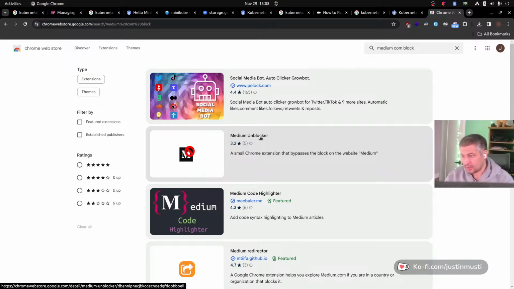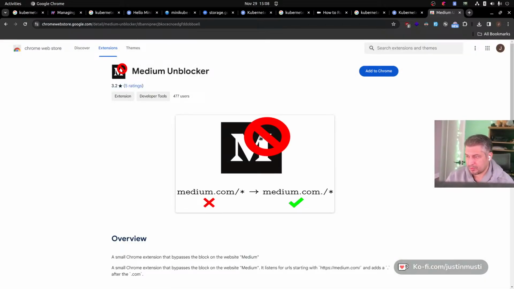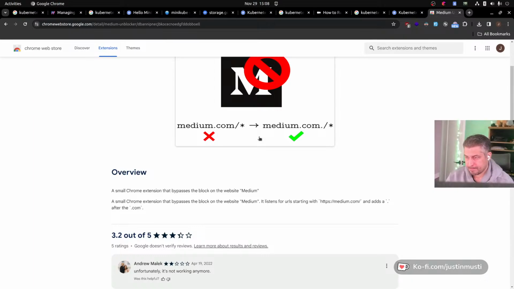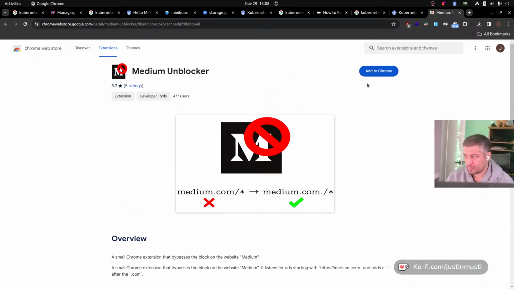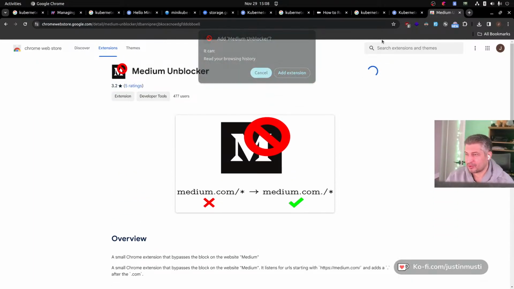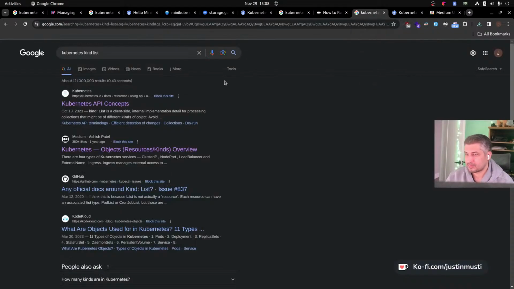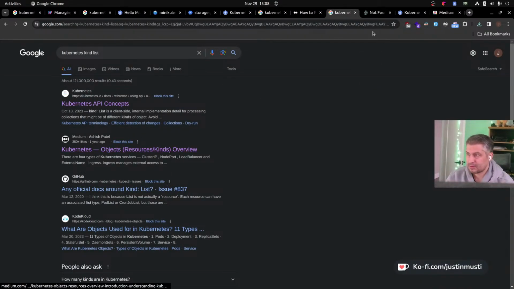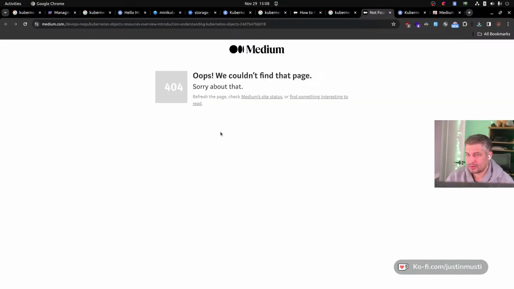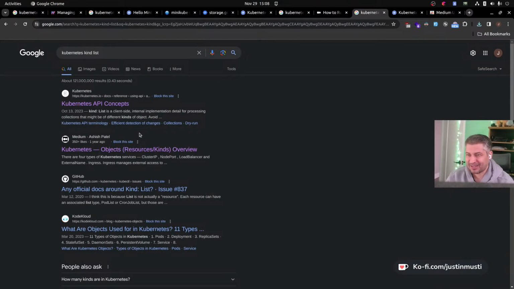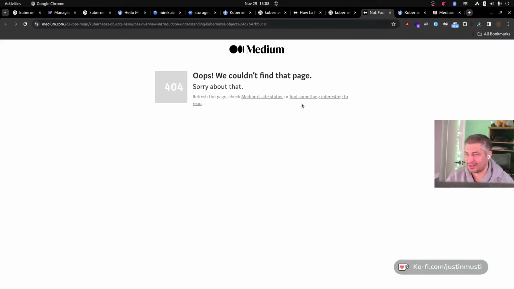Medium unblocker. I think this is the one you are talking about. Let's try that. I'm curious. Which one was it? This one, right? We couldn't find it? I just visited this now. It says we couldn't find it.